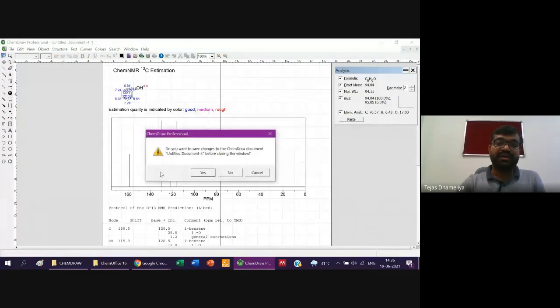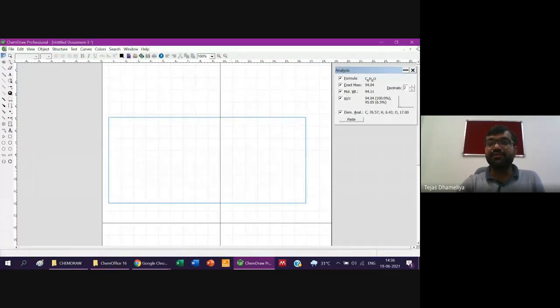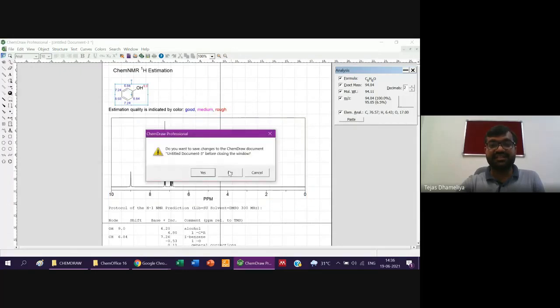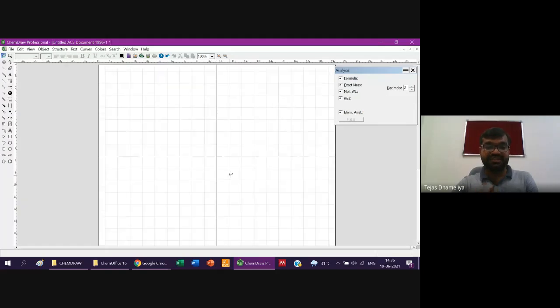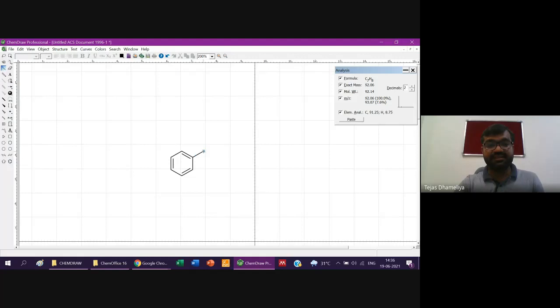And if you remember, IUPAC is the International Union of Pure and Applied Chemistry. These IUPAC names can also be predicted for a given structure. Just like if you have a structure like this, here let us say it is fluoro, and you don't know its IUPAC name. What is the IUPAC name of this substance?